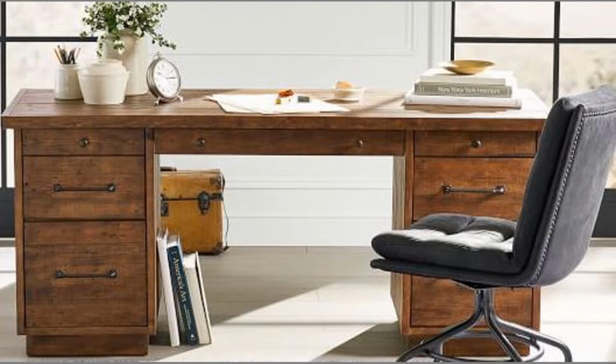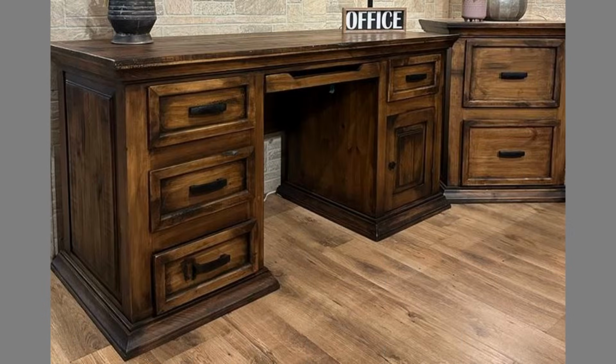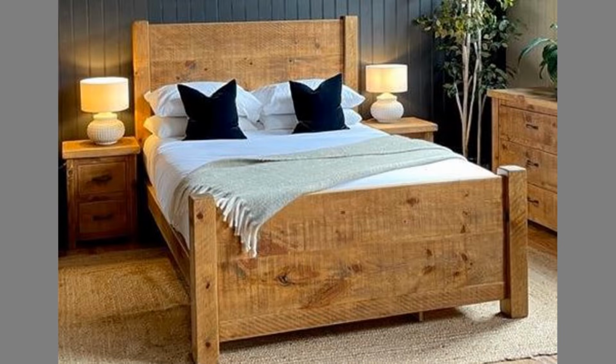Lastly, using reclaimed wood supports local craftsmanship and small-scale artisans, many of whom specialize in working with salvaged materials. These makers often highlight the provenance of the wood and take great care in preserving its character while shaping it into modern, functional forms. Choosing reclaimed wood furniture often means supporting sustainable, community-focused businesses that prioritize quality over quantity. It's a way of investing in thoughtful design while also contributing to a more circular, ethical economy.